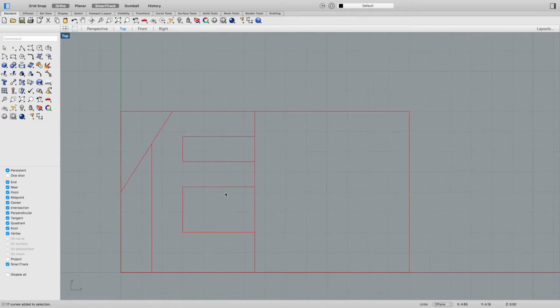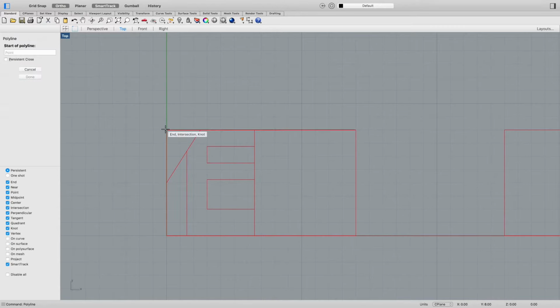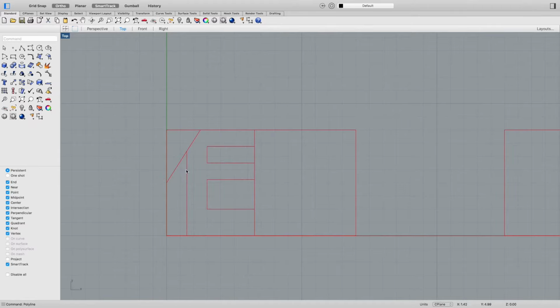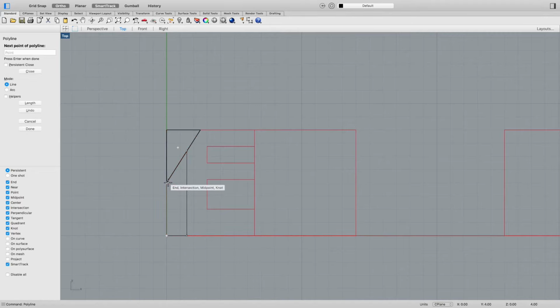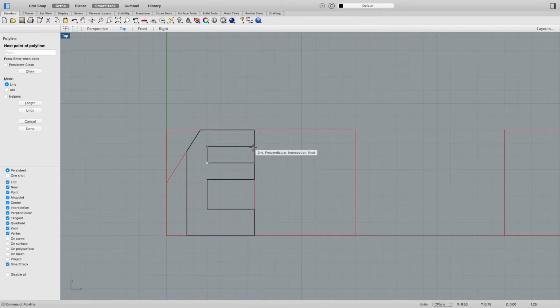So now I'm going to start tracing this out so that I've got my three-dimensional geometry. I'm going to use a polyline, P-O-L-Y for polyline, enter. And I'm going to click, click, click, click, enter to bring up the same command, click, click. Alright, and then I'm going to do this one down here. And these ones the inside right here.